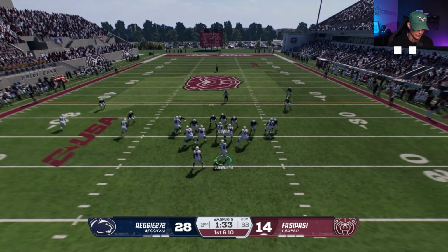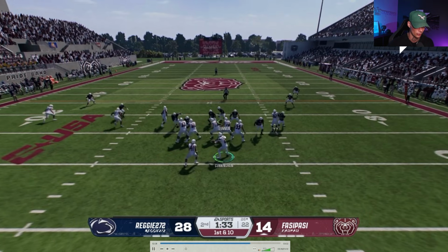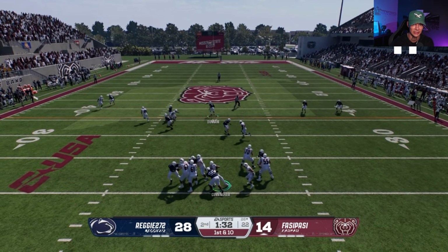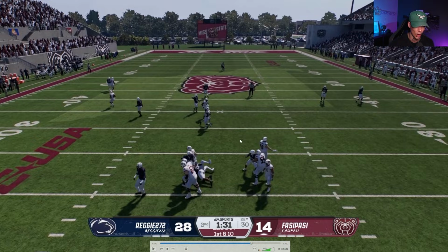And then the other thing with this is because we are crowding the center, what you're going to see sometimes is all of the offensive linemen pinch inside because there's so many bodies on the inside. It can actually let our DEs come in completely unblocked, even though we're only rushing 4. Look at this, completely unblocked off the edge. I've had this happen 6, 7, 8, 9 times where I'm running this seam flat cover 3 defense, but because everybody gets pinched inside, our defensive end can just come in unblocked off the edge.